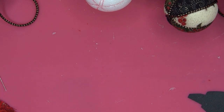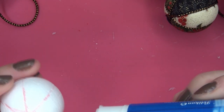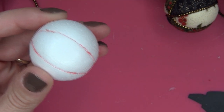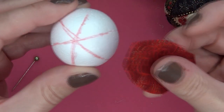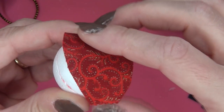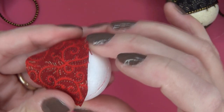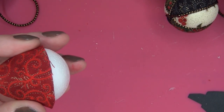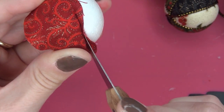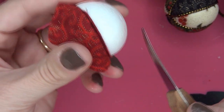Now you need your glue stick, and you are going to put a thin layer on one part of the ball. These little patches just match exactly, so you can just put them on the line, hold it, and equally divide the fabric according to the lines. Then find where the grooves — seams, whatever — are.